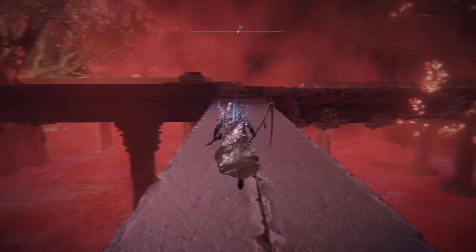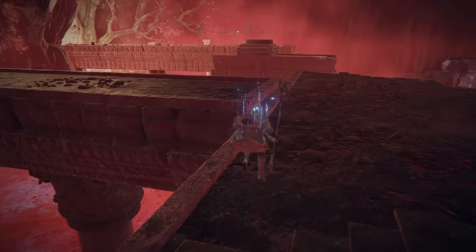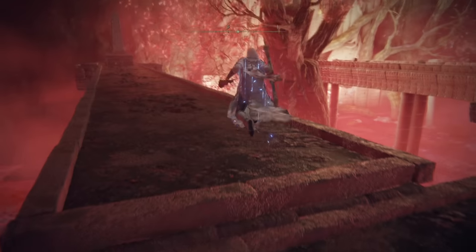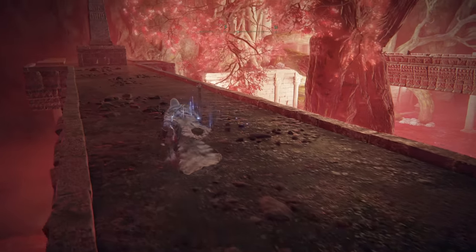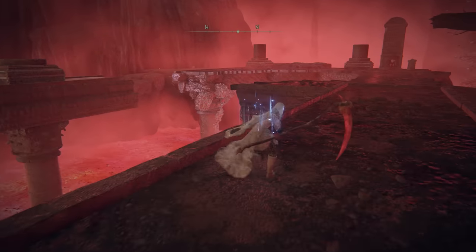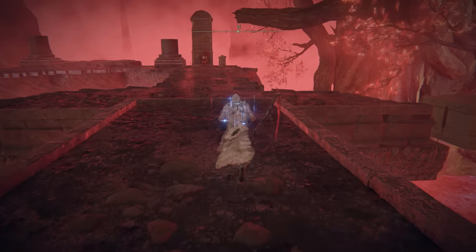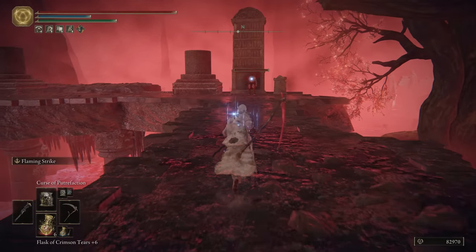And it doesn't look like the roots have pulled. Oh! Almost tripped and fell a long way down. And no, the roots are still in position. So it's got to be something I do this way to get around it, I'd assume. Hello!